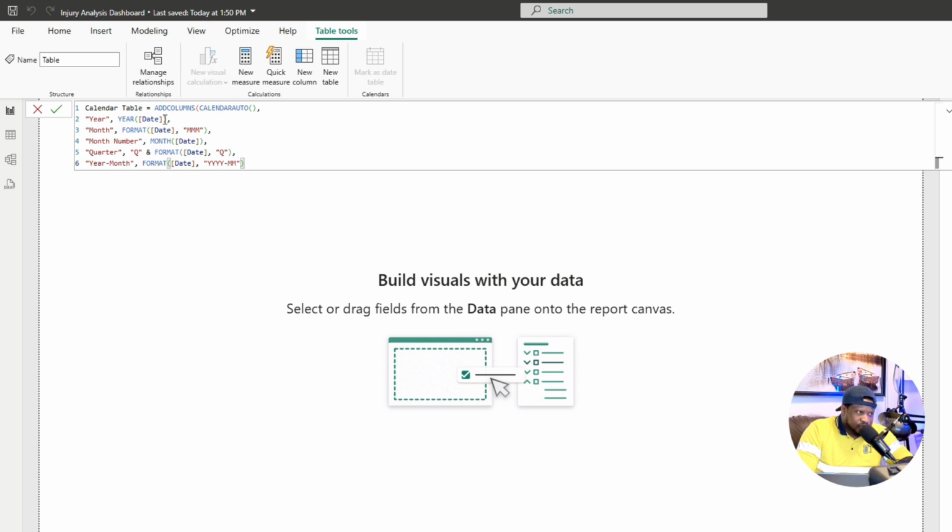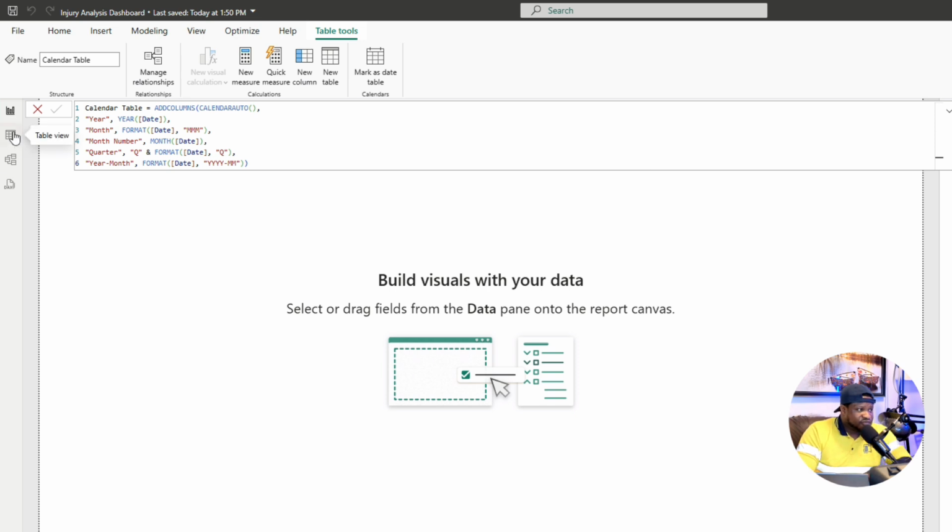So the year based on the year format, the month is based on the month format, the month number is basically the month number referencing the date, the quarter formatted is formatting the date to give us the quarter number of the date, and then the year month also based on the format of year month referencing the date. So that's pretty much what it is. We enter our DAX measure and that creates our calendar table.